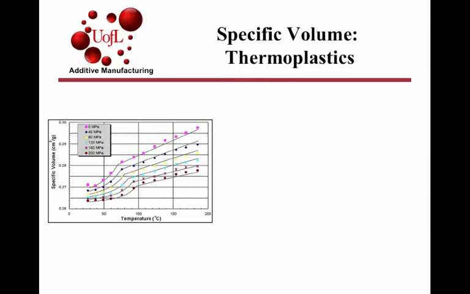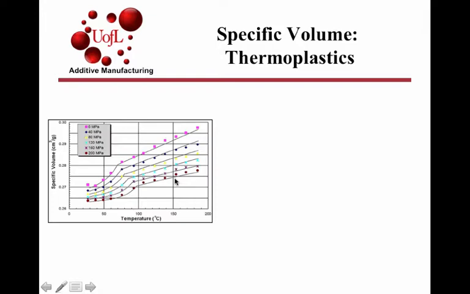In the case of an ideal gas, you remember from high school chemistry or physics, PV equals nRT. So that is basically what you see as a plot in the case of polymers as opposed to ideal gases, where the specific volume, centimeter cube per gram, is plotted as a function of temperature. You increase the temperature, you increase the specific volume. Increase the pressure, you reduce the specific volume.